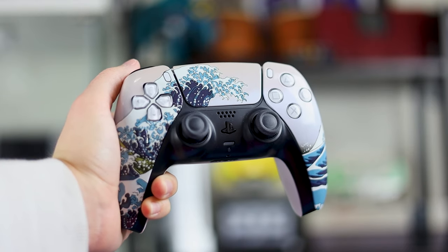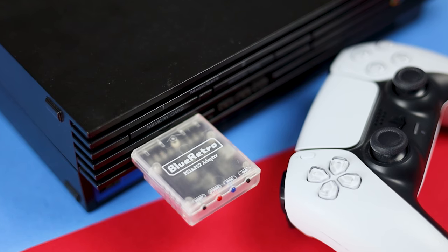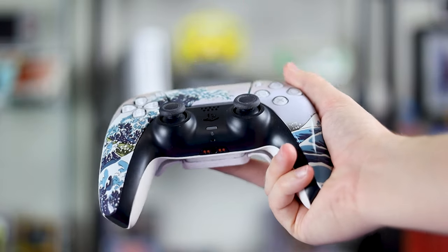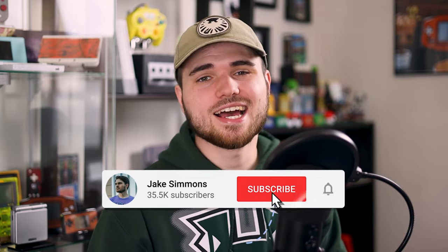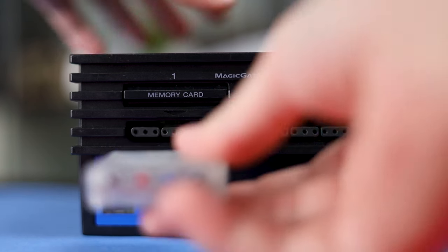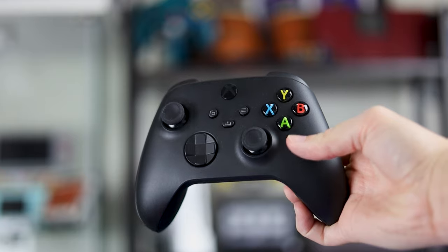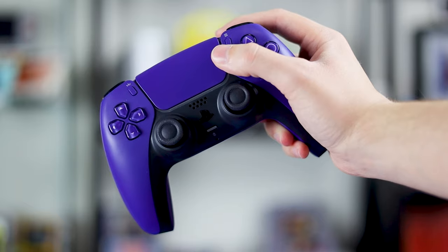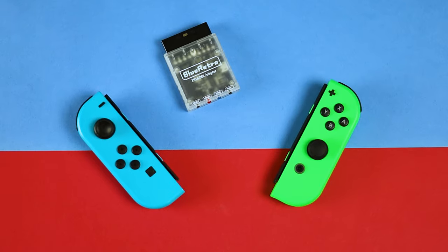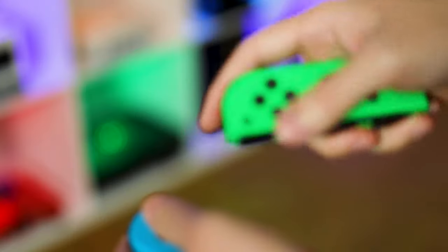However, what's better than buying a good third-party controller? Using your favorite controller that you already own. This little adapter allows you to use any of your favorite Bluetooth controllers on your PS1 or PS2, which means I can use my Ultimate modded DualSense on my Ultimate PS2. This adapter is super simple to use — just plug it in and press the pair button. It supports a ton of different controllers like Xbox and later PlayStation controllers. Apparently even the Joy-Cons, though I don't know why you would want to. It's not like you can swing your arms to control the Blades of Chaos — there's no motion controls. But that's everything I put into my Ultimate PS2, and somehow none of it requires soldering.